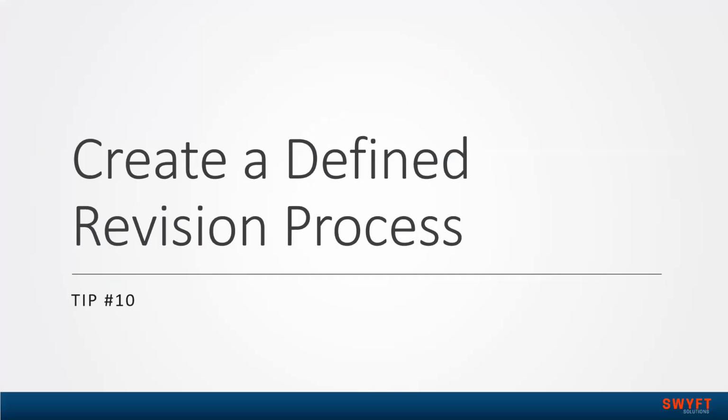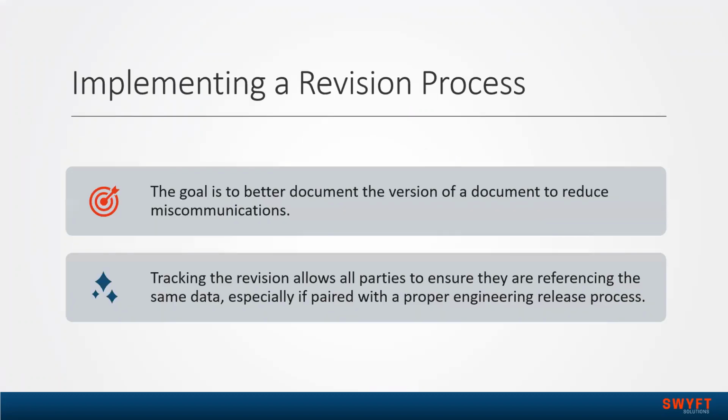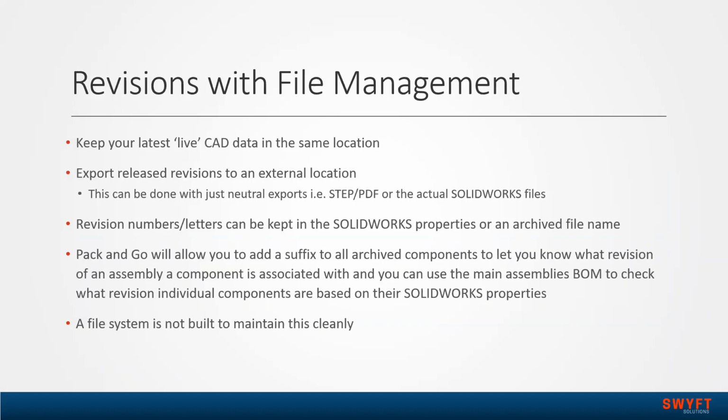Which leads me to revisions. Those two go hand in hand. In terms of revisioning, you need to make sure that if there are changes, the documents you're sending to your manufacturing floor, or whoever's reading off this engineering documentation, know which version they're looking at. So if you've made changes, they need to know they're looking at that latest version. It's hard to enforce, so you can have practices set up internally, where you may put it in the properties.